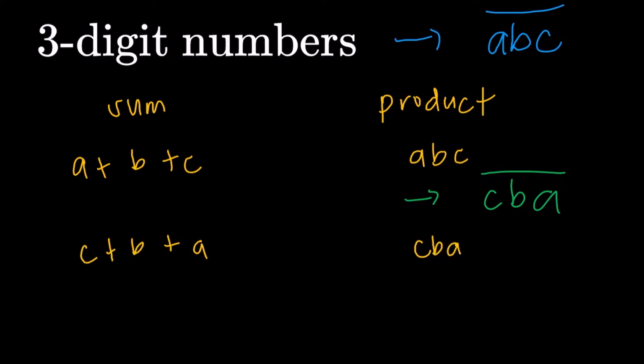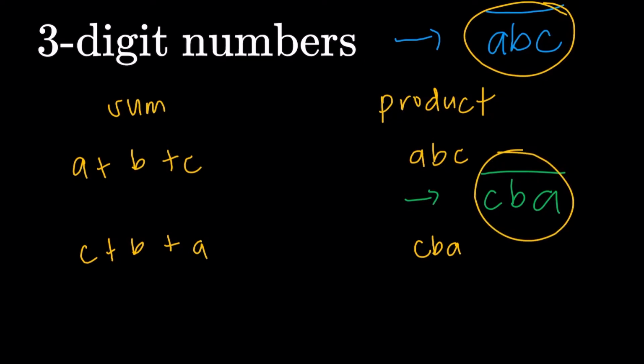But addition and multiplication are both commutative. So even if I rearrange ABC into CBA or any other permutation, the sum and the product of its digits will remain the same. So why don't we try to find all possible triples of ABC first, and then take care of the permutations after, because it's going to be easier to count since it's a little more orderly.